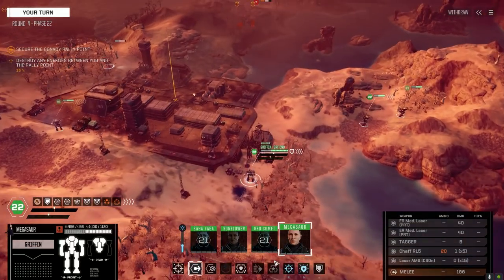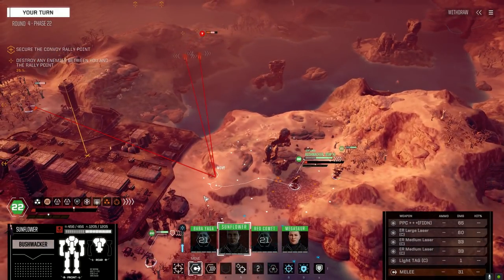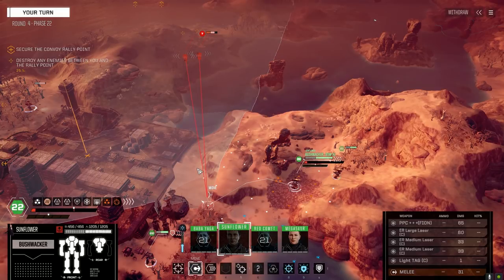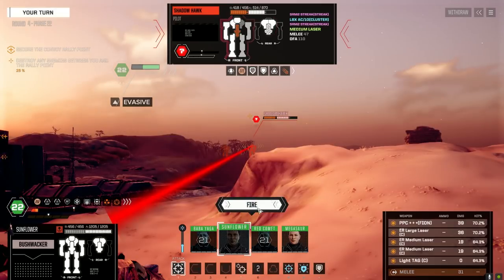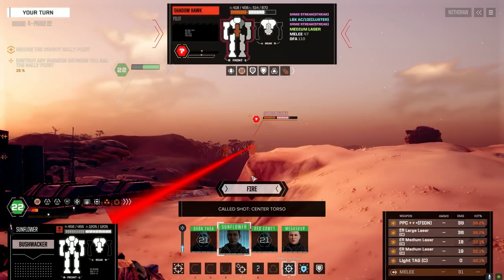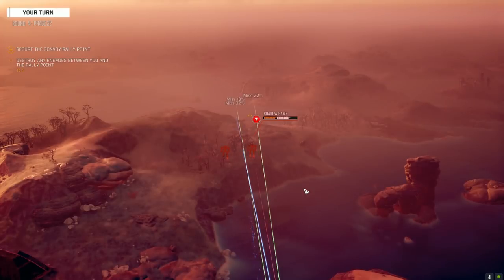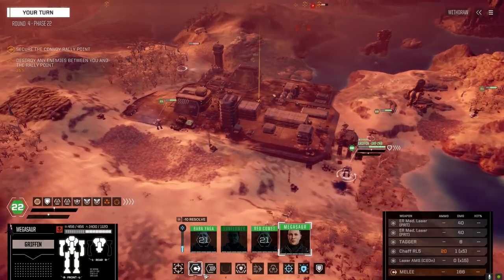Orders. Let's hold you off right now. What if they can't see us? I'm probably incorrect about that, but let's fire on this guy. Ooh. Use up a little bit of resolve here. Well, at least we hit with the tag in the CT. Commander.